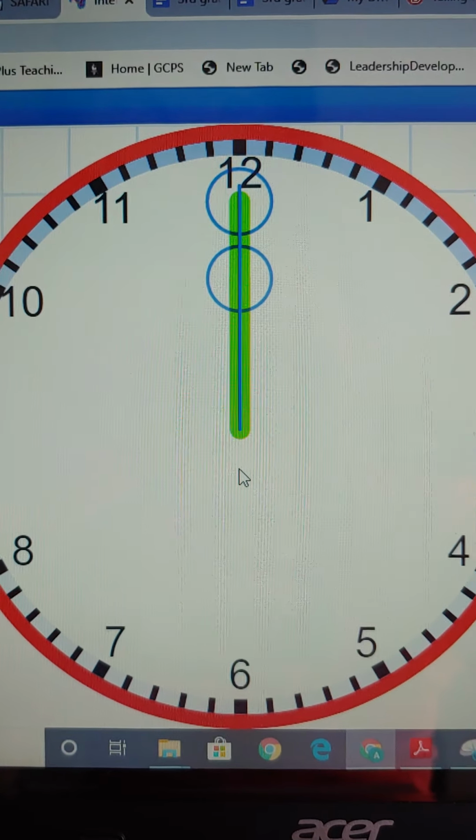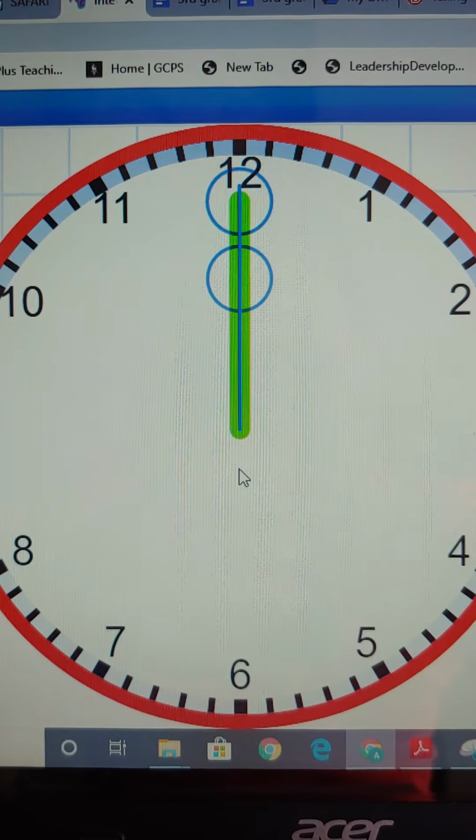Here is an example. I will be using this analog clock to help me. Destiny was invited to a birthday party that started at 3:25. If it lasted for 2 hours and 10 minutes, what time will the party be over? So the first thing I'm going to do is make this clock read 3:25.